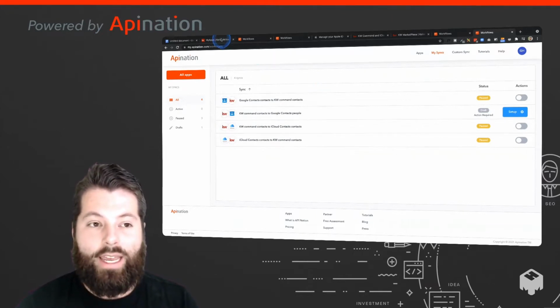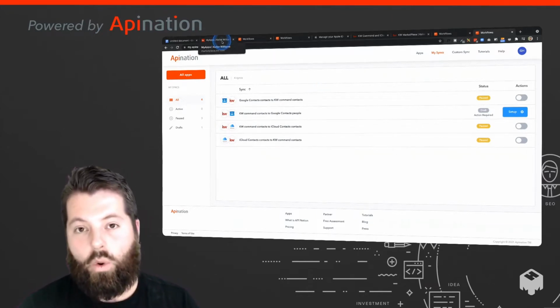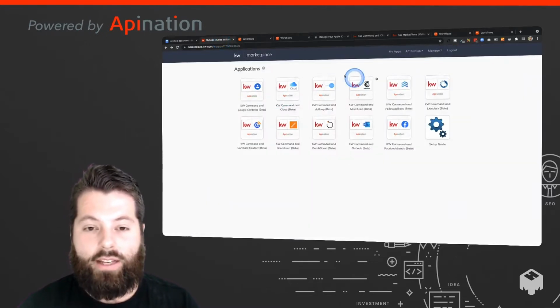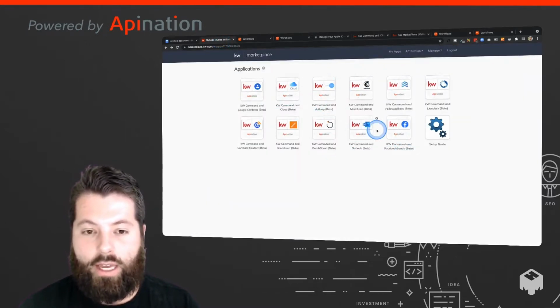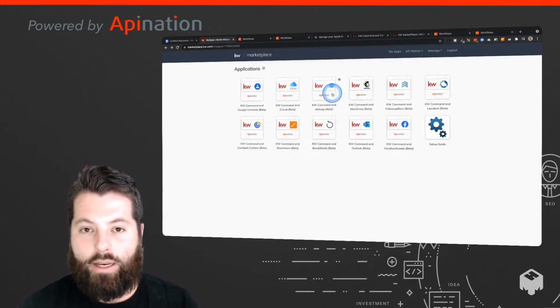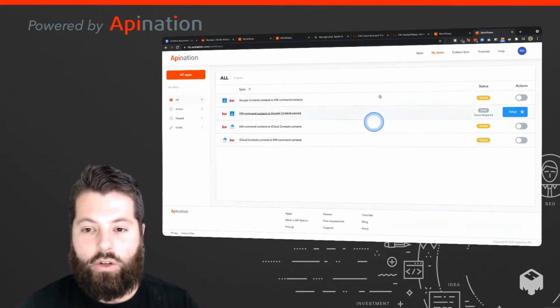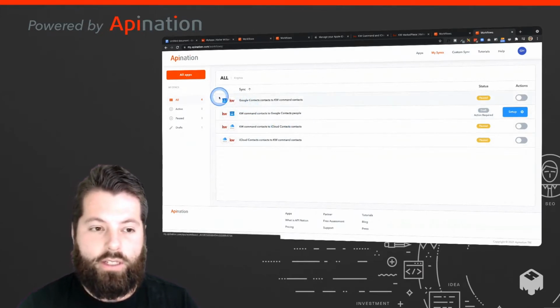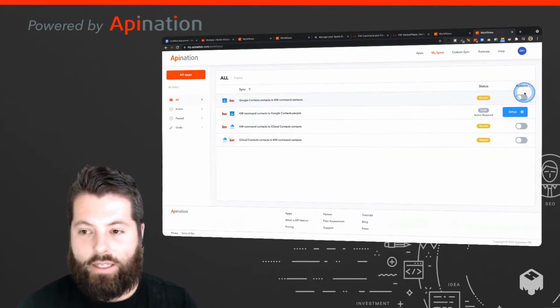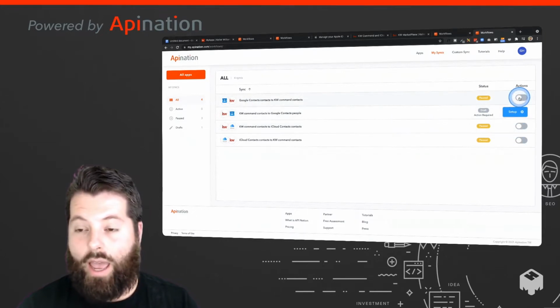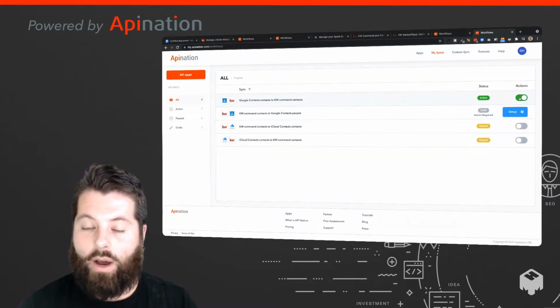Don't forget, just by purchasing the workflow, the sync in KW Marketplace, that just means it's available for you to set up. You then have to click through it, finish setting it up, and then it'll show up here in your workflows. So you can see I have 4, and some of them are paused and some need to be set up. So over here, I can just activate them just by clicking this toggle. There we go. That one is now up and running.